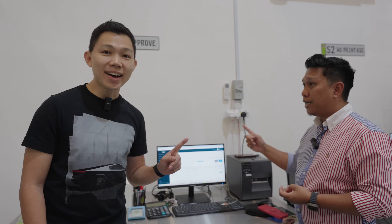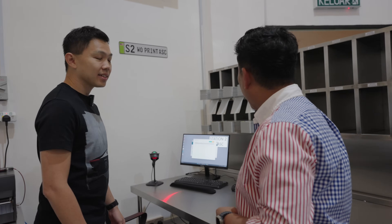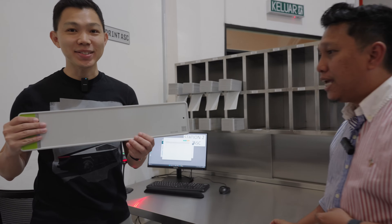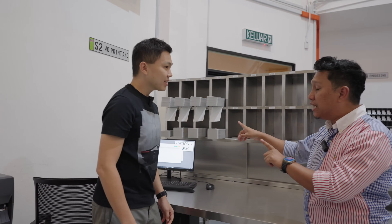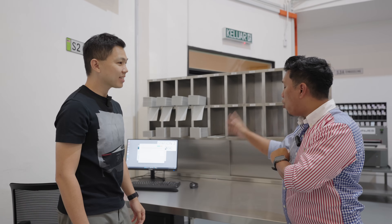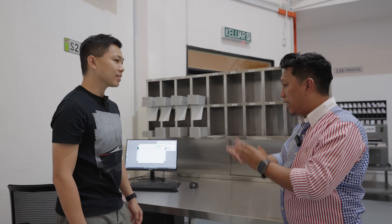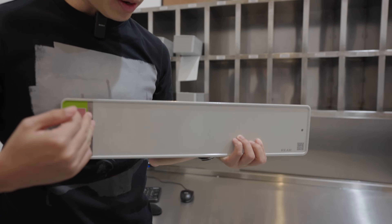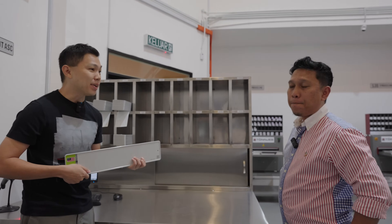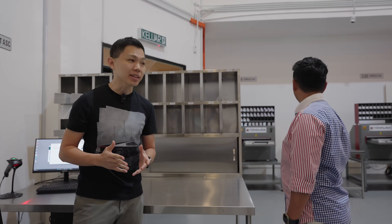That's station one out of six total stations. Next we move to station number two — this is where we have the blank plates. This is where we tie the front plate and the back plate into the systems, and from here the work order will be produced and stuck at the back of the number plate so that production can easily emboss it. One day there may even be a market for vanity plates — imagine printing 'Cybertruck' — not a valid plate but a nice souvenir, hopefully one day!